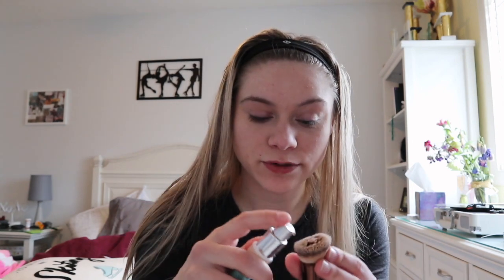I'm taking this CC cream. I kind of wish I got the illuminating one, not the matte one, because this is so dry. I put it right onto the brush, which if you've been watching my videos, which you probably haven't, but that's okay, I do that all the time. I just put it right on the brush because then I'm not wasting any product. I always do little tiny pumps instead of one big pump because I can always build it up, but you can't really take away that easily. I didn't put on primer.